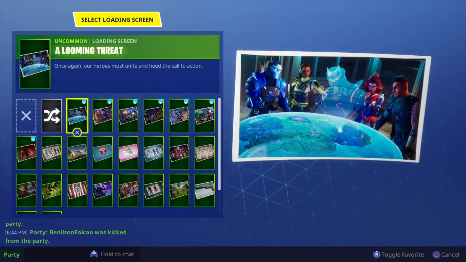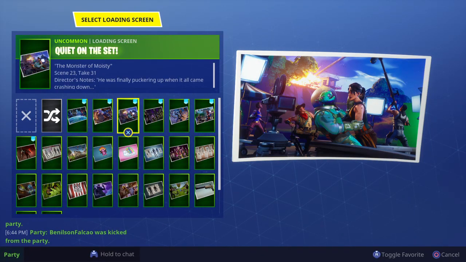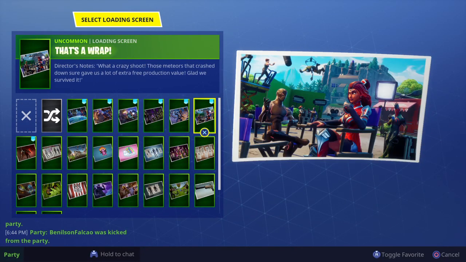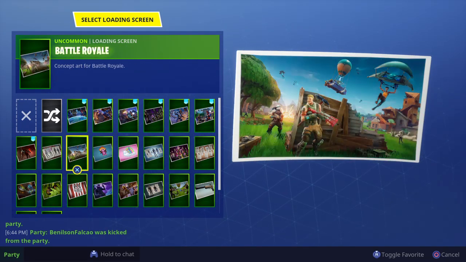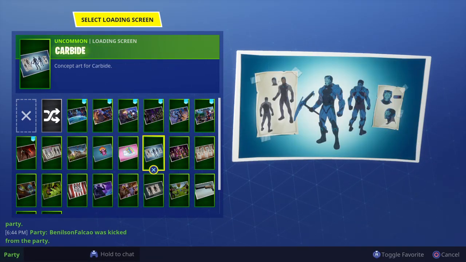Okay. Next, we got Omega. Quiet on the set. Then that's the wrap. Then we got the Visitor. Then we got this one, this one, this one, this one, this one.